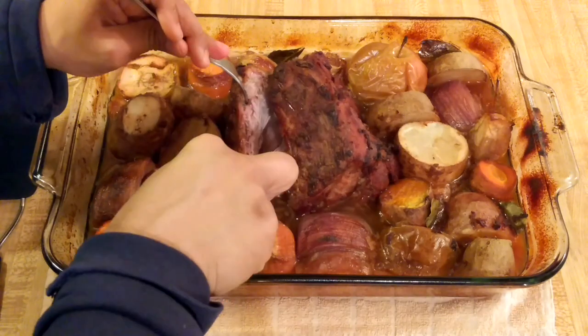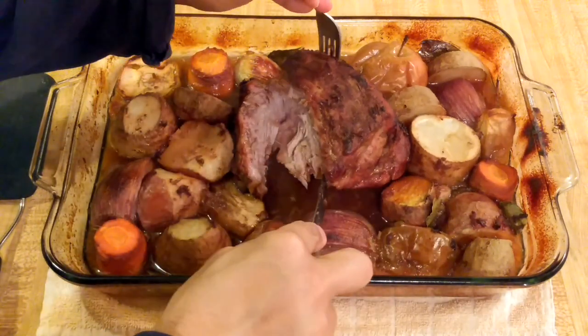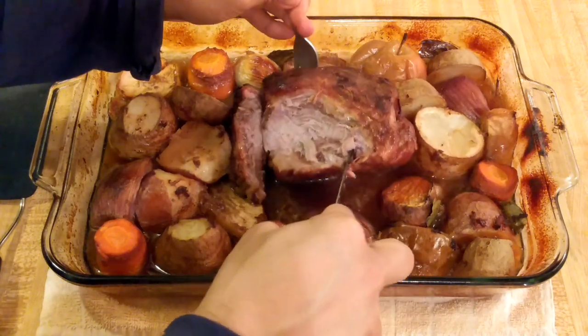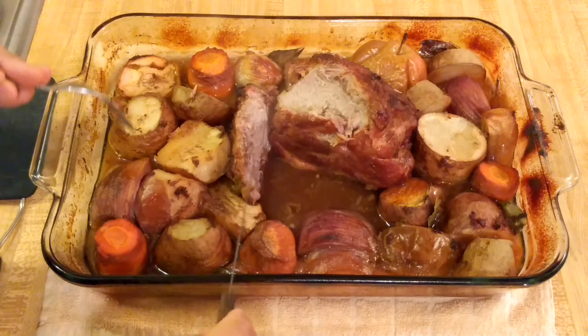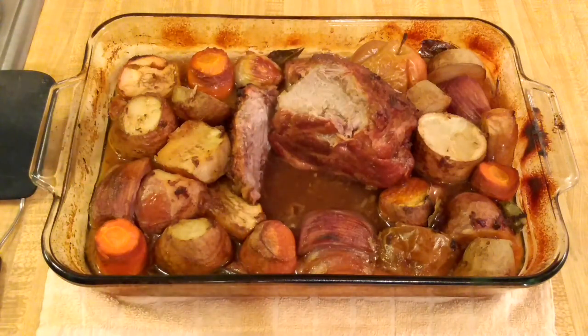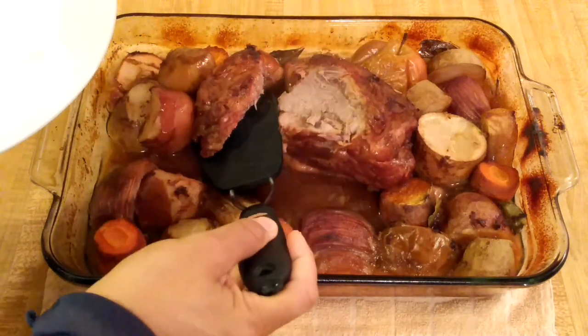I know it sounds like a bit of, as the Argentines would say, quilombo, or a bit of mess and hassle. This pork pot roast in the oven with apples and onions was absolutely delicious, so it was definitely worth it. The meat was juicy, tender, and absolutely delicious.